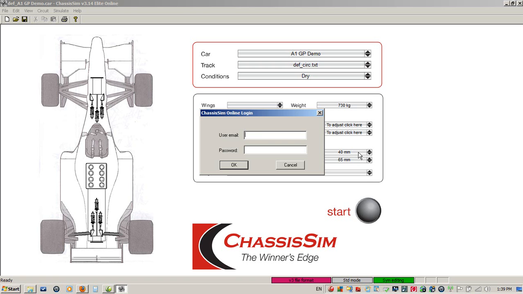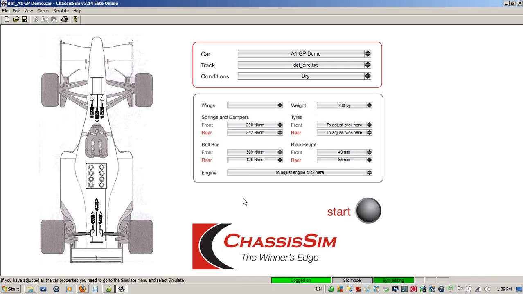So we'll basically use this login address. The password is XXXXXX. We'll click on OK. And you can see here that when you've logged on, you'll see an initial logged on message come up, as you've just seen, and we're now good to go.